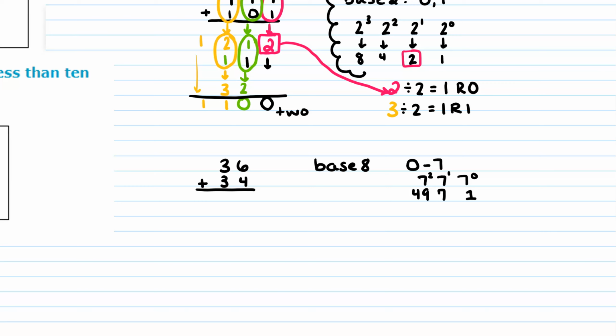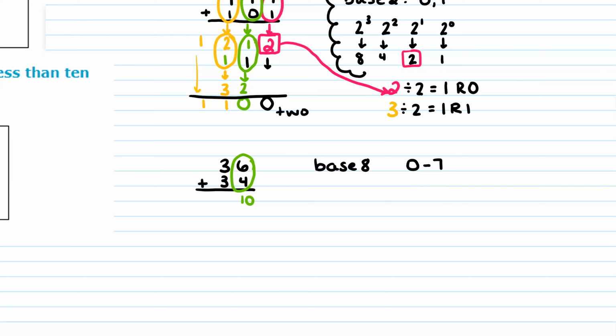So now I'm going to add these two, starting from the right. Now that makes 10, right? That makes 10, but remember we're in base 8. So, oh my gosh, I said 0 to 7 and then I wrote the powers of 7. I meant 0 to 7, clearly, but then base 8.